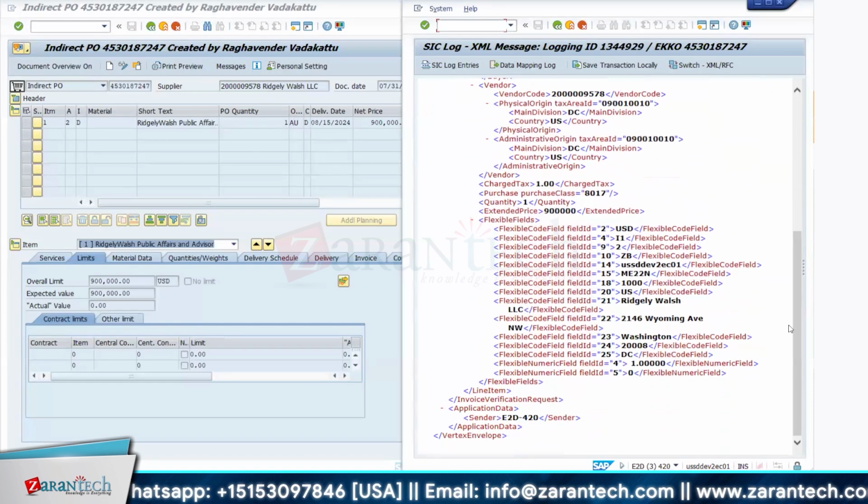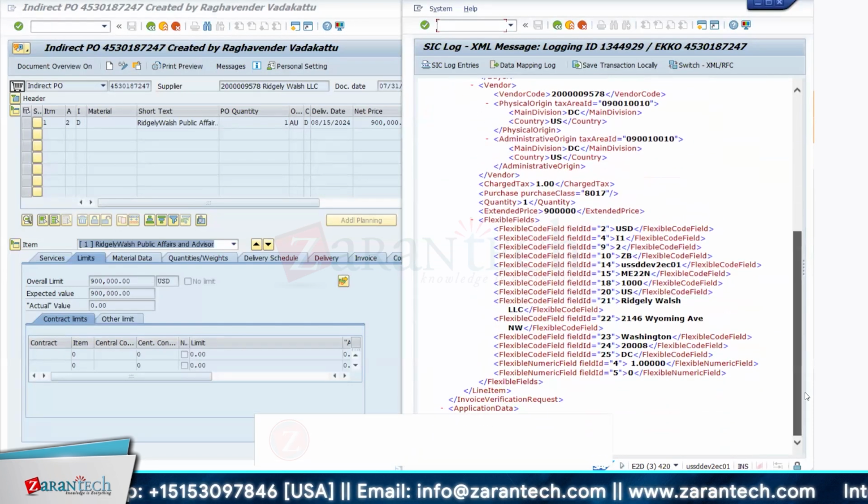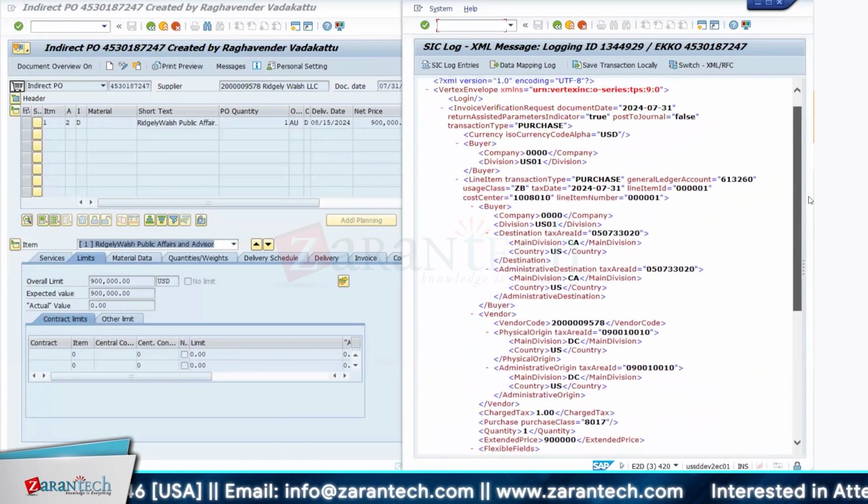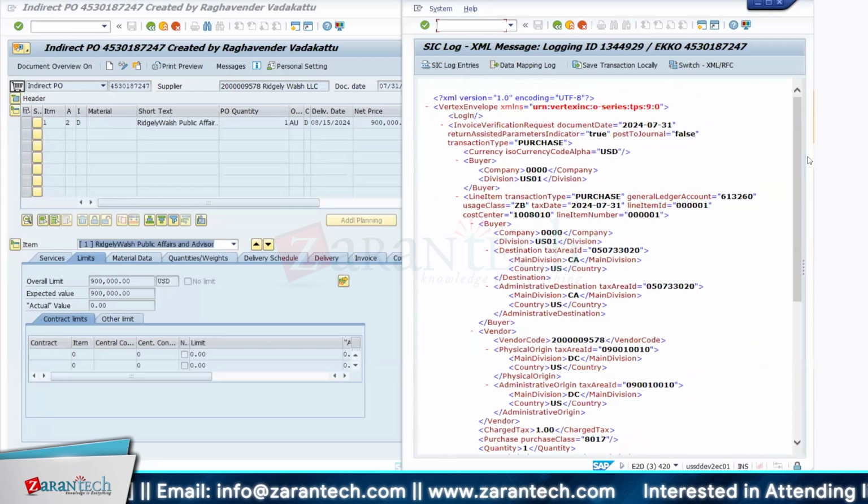Will there be anything that I need to run on the SAP side to update it? No, it will work automatically.